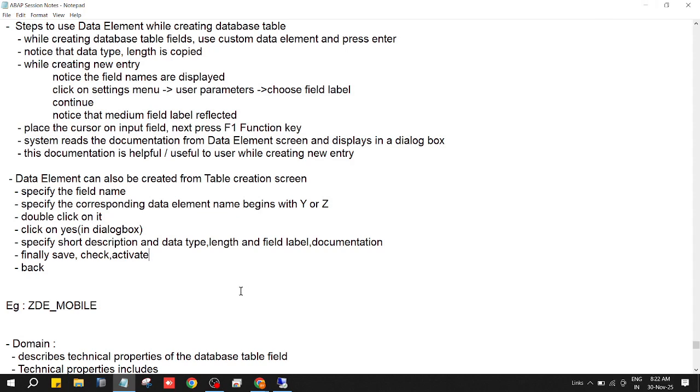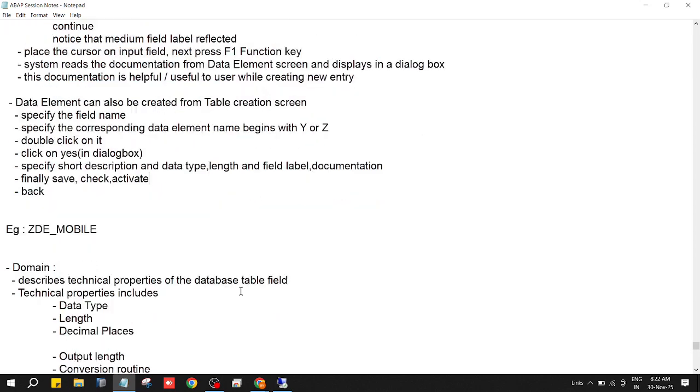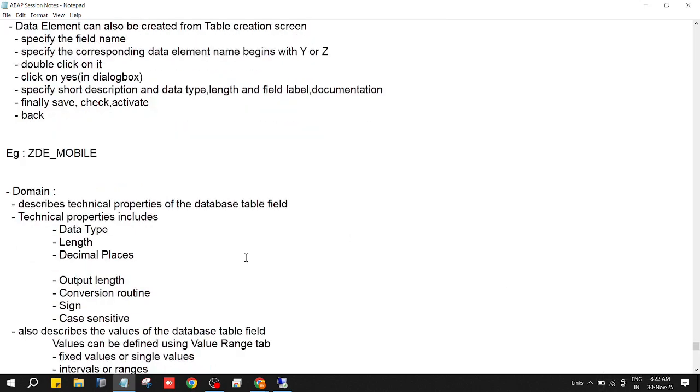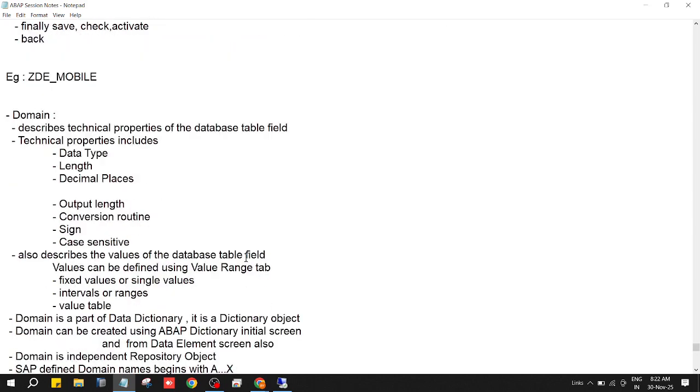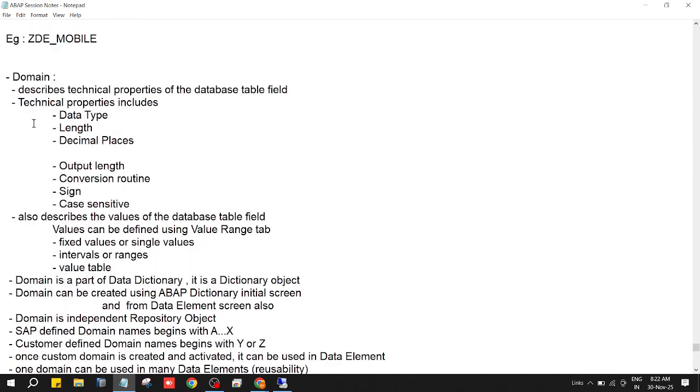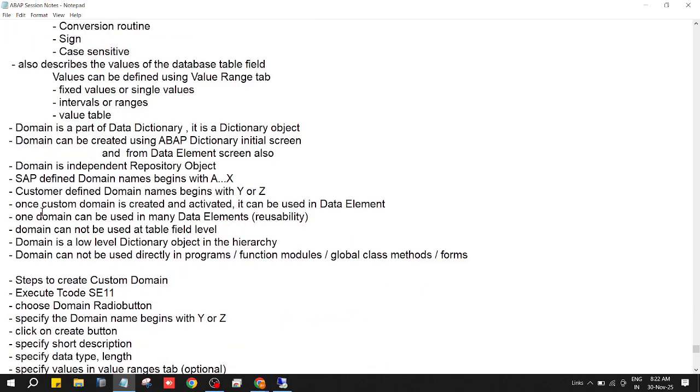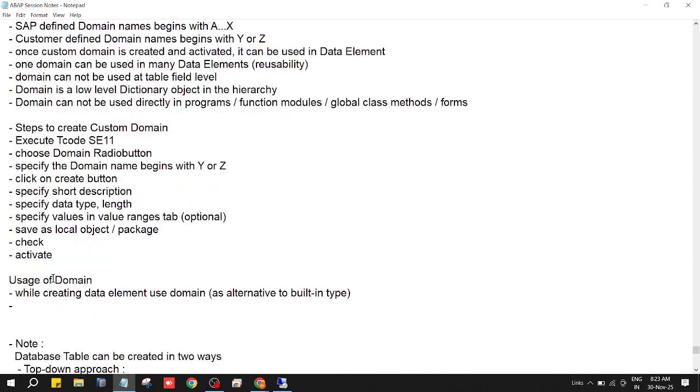Right, so we will go to the domain part. What exactly is the domain introduction, and the custom domain creation was also discussed, how to create it with the steps. So there are two ways of creation, that is from the SE11 initial screen, or else your domain can be created from the data element screen also.